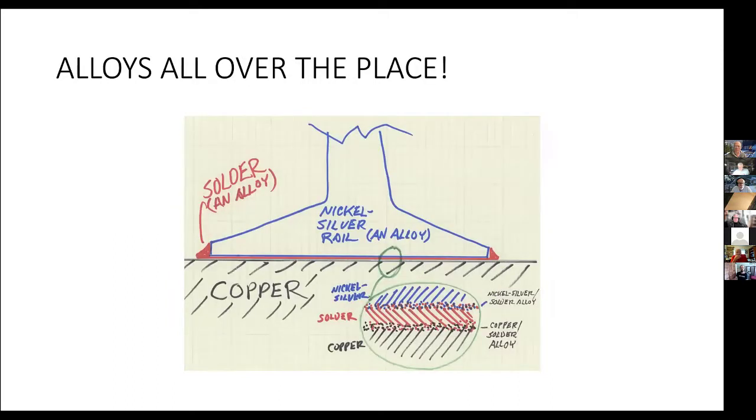Now, again, alloys are happening all over the place. Nickel silver is an alloy. There's no silver in nickel silver, by the way. It has a silvery appearance in some of the nickel silver alloys that are used. Our model railroad nickel silver, though, is generally not really silvery.